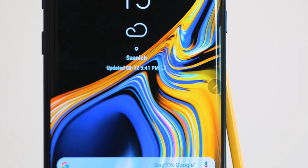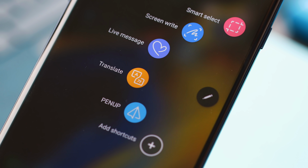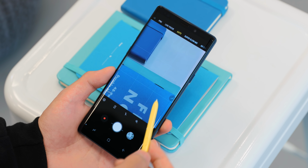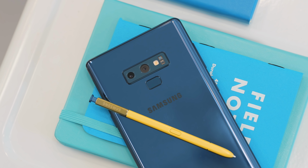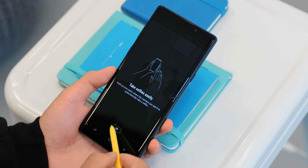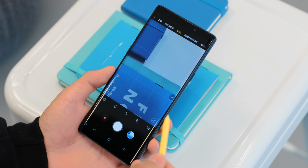Aside from all the expected features that you're used to on the S Pen, including being able to write on your display as soon as you take the pen out, being able to draw on your screenshots very easily right on the screen, do a live message, translations, pen up, and even have a lot of apps that are compatible with taking advantage of the pen. This year, one of the best new features that has been introduced on the S Pen that I personally will find myself using a lot is Bluetooth 4.0 that has the S Pen work almost as a remote. So for example, if you want to take a photo and you don't have a cameraman, you're able to trigger the camera using the button, and by double pressing, it will also switch between the front and back facing camera.